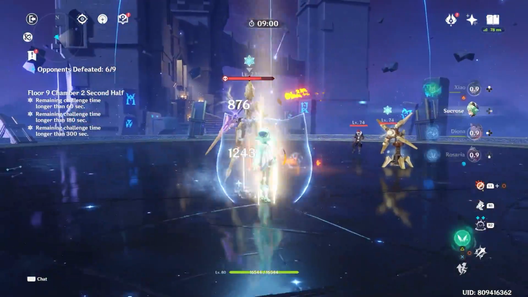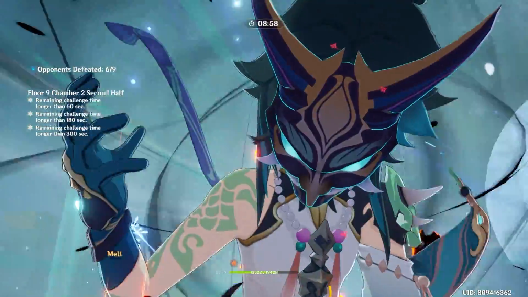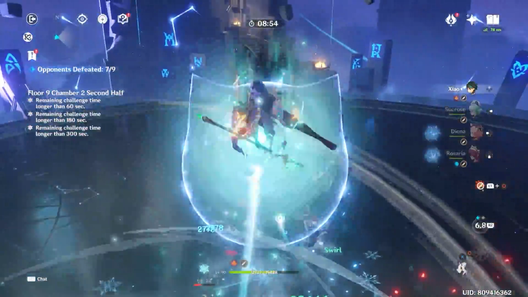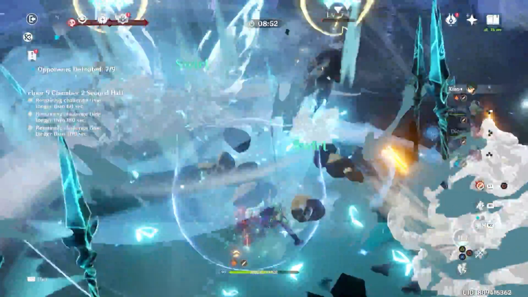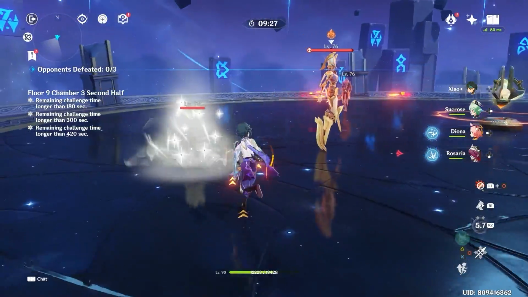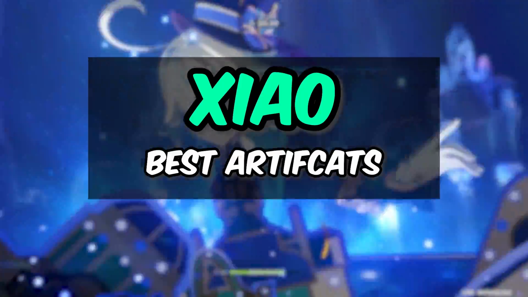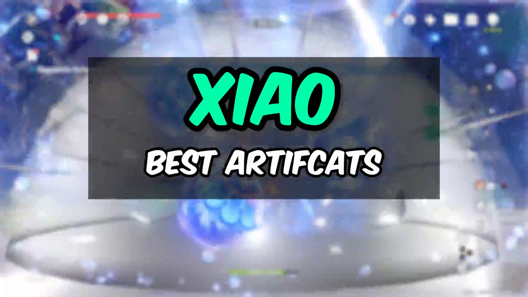So those are basically some of the most important tips you want to remember whenever you are playing Xiao, because yes, as I've mentioned, it is pretty simple, but you have to practice a little bit whenever he's in a specific team so that you have the best team rotation for Xiao. Alright, moving on, we're going to be looking into some of his best artifacts.